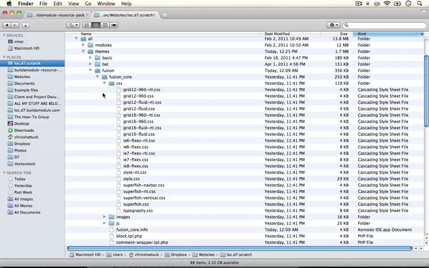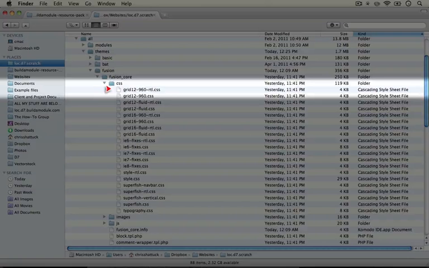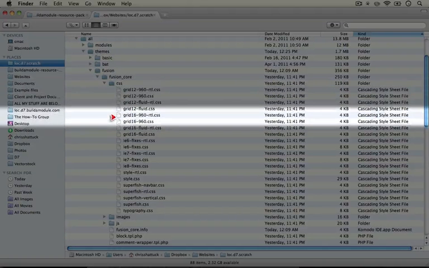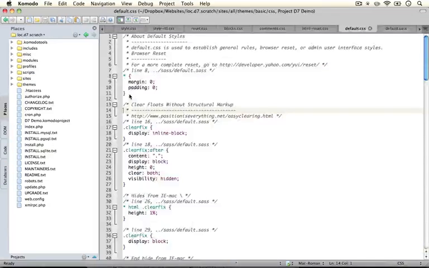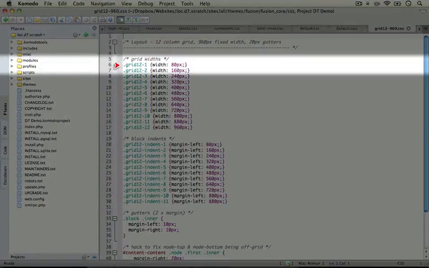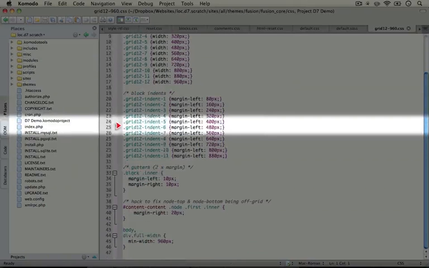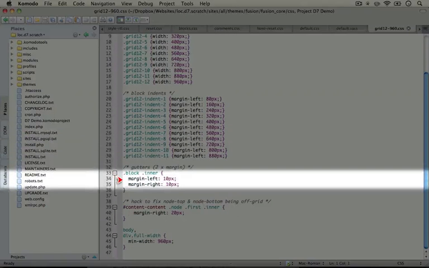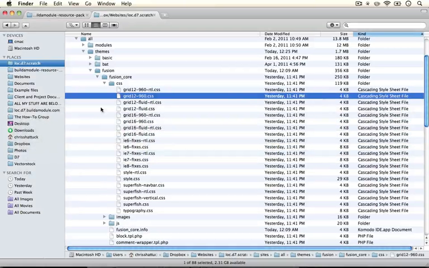There's two basic structures for a grid system. One is the 12 column and the other is the 16 column. And so you see here we've got a 12 column 960, which means it's 960 pixels wide. And then we have a 16 column, which is also 960 pixels wide. So if we open these up, let's go ahead and open up grid 12. We see that there's specific styling for each grid column, and this content is all geared towards this specific grid system. I'm going to jump back to the directory here.